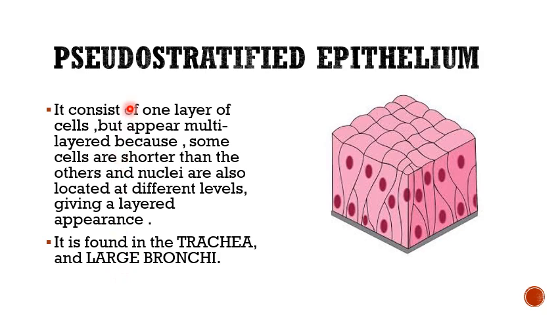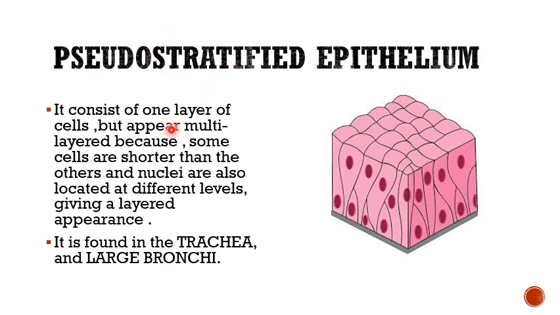Next is pseudostratified. Pseudo means false and stratified means layered, so they appear as if they have a number of layers, but they have only a single layer. You can see this is one layer and this may be another layer, but they all rest on the same basement membrane. That is why it is known as pseudostratified.